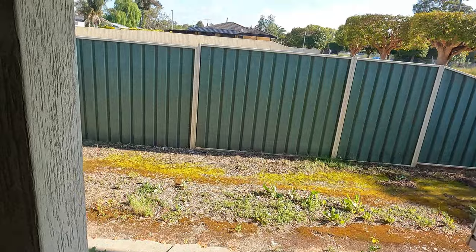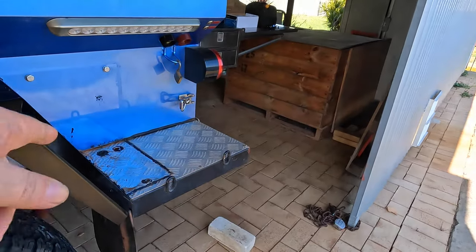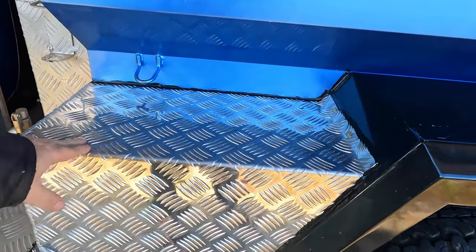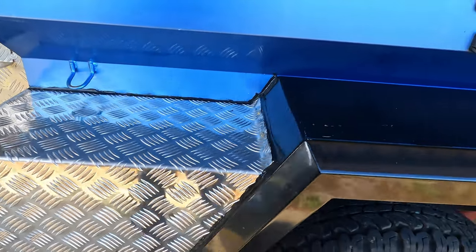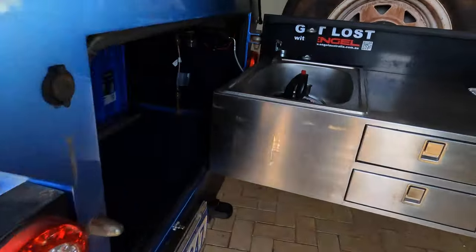And I'll just put the gas bottle there where the old water pump was. We'll put the new water pump there. And then I'll just get another aluminium cover made like that there for the water pump.